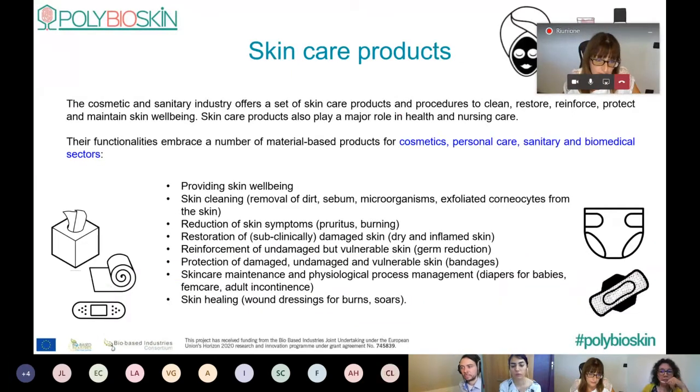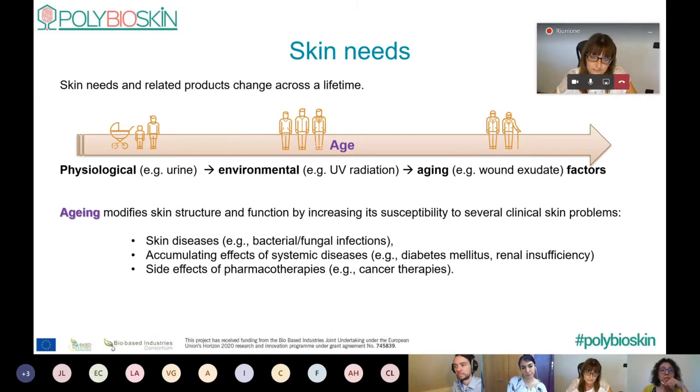So all these materials can be used for skincare products. We have different types: cosmetics, personal care, and also biomedical products. So there are several properties that are important. The materials can be used for treating some symptoms. For example, they can be used for well-being, for cleaning, for damaged skin, for other pathologies or critical states like wounds, burns, and so on. So depending on the application, the best material must be used, and of course the stricter the issue of biocompatibility. Moreover, the needs of skin change with age.